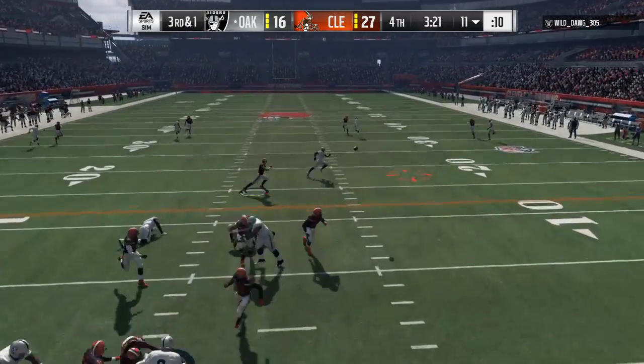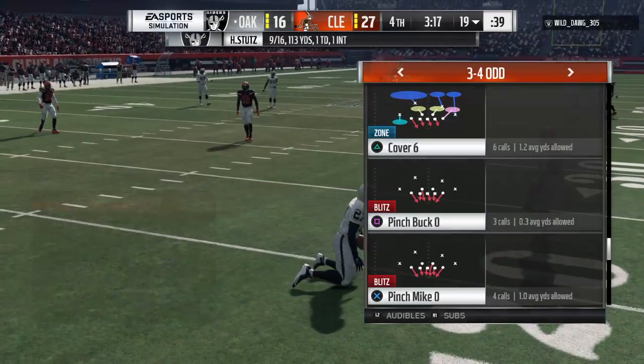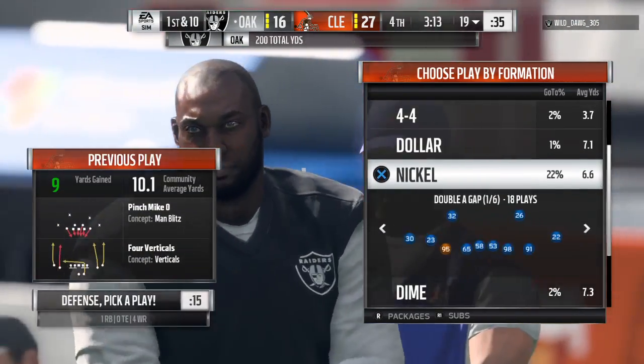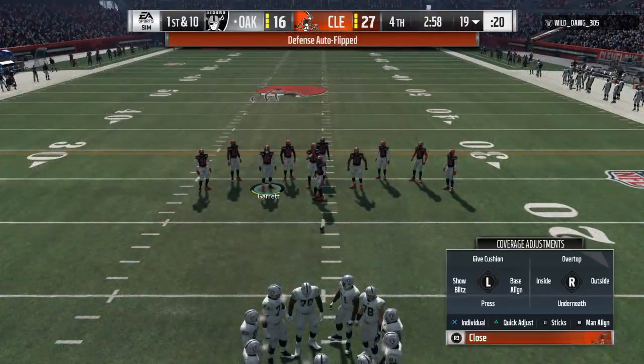They're going to look to throw. Throwing for his running back, and he's got him complete. 9 yards on the pickup there, and it keeps the drive alive. But correct me if I'm wrong. Yeah, you're down 2 scores. I don't think you need to rush just yet, but you can't take your time either.